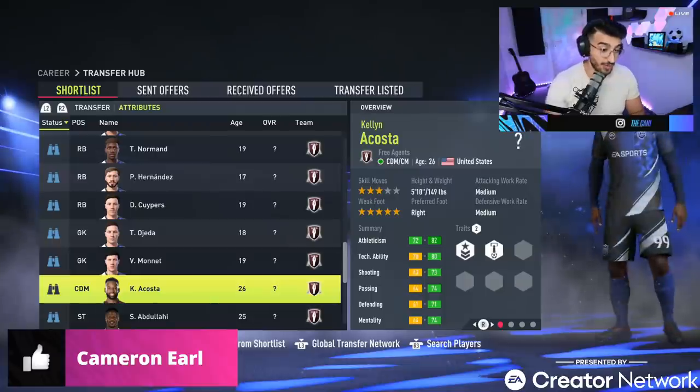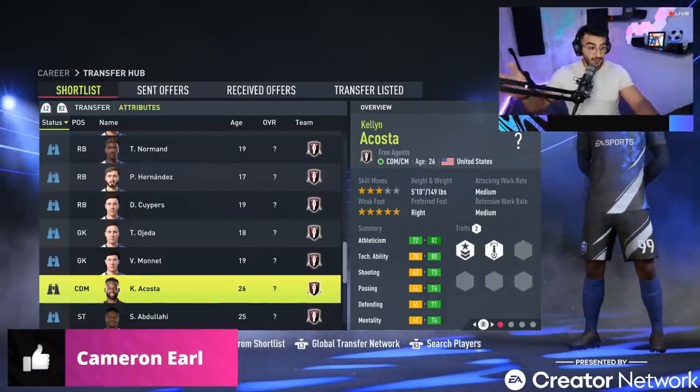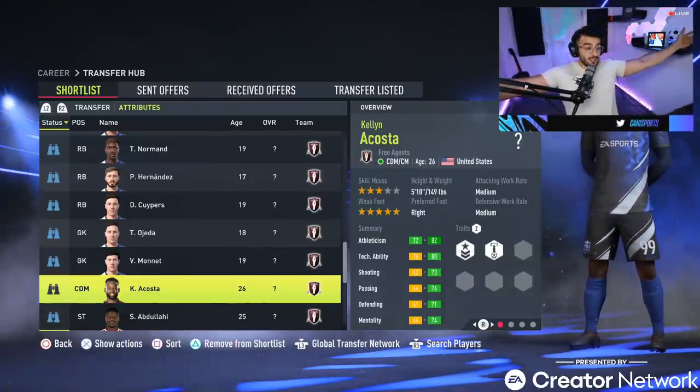This is going to make career mode in general amazing. Even this guy, Acosta, look at him. 5-star weak foot, 3-star skill moves. This guy's insane. Real player, by the way.